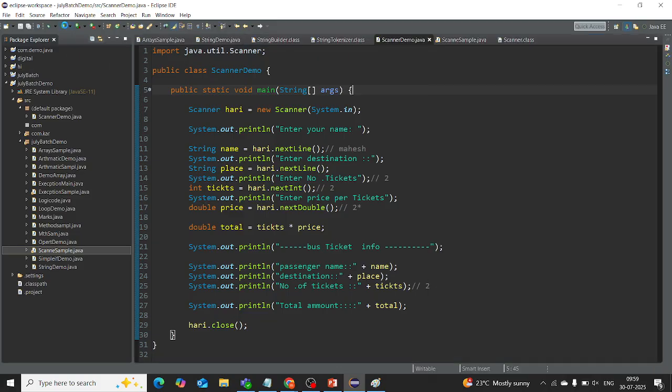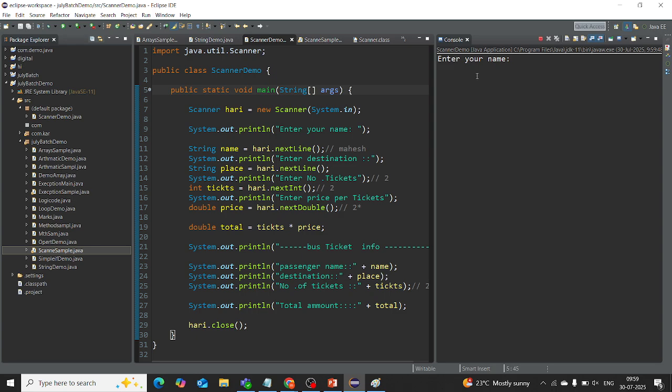Without this also it is entering. Let me take here Krishna, enter details, name, number of tickets, let me take 2, price it might be 14,000.